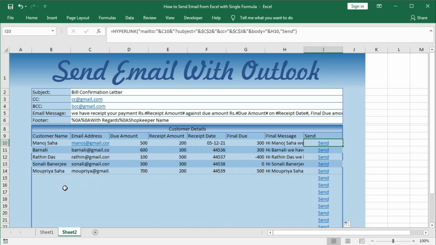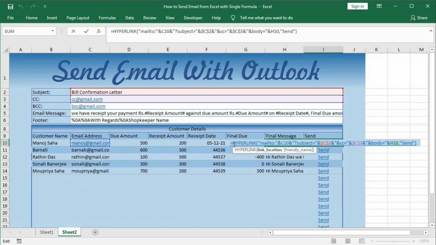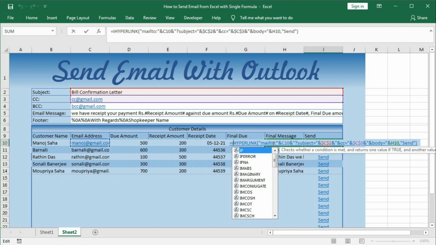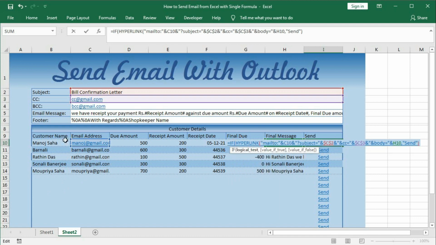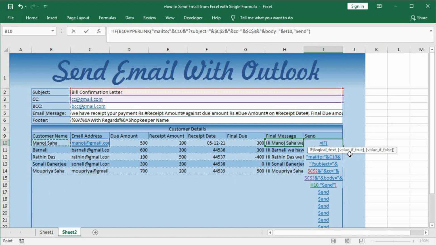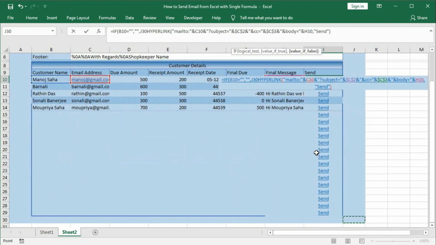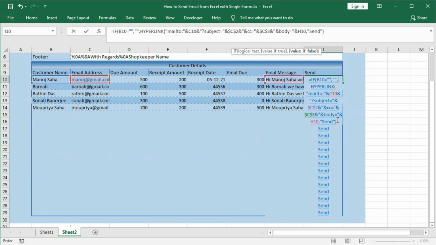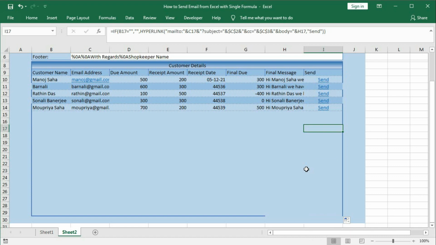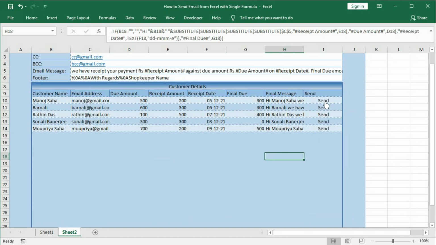have no customer name. So for that, here we'll use the logic function, that is if this cell, move this one, equal to blank, then blank, else this function. Go to end, sorry, go to end here, bracket close for if, and enter and drag down. So now it's okay, we have created this. Now click on send.